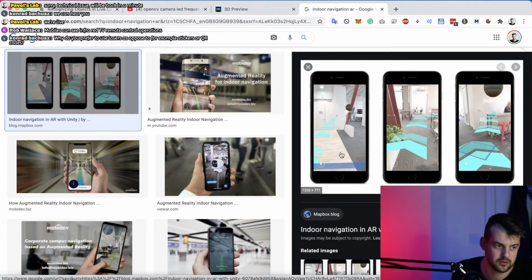What I don't know how to do at the moment, and that's not even really important, is how you can say where the person is, because it's scanning the symbols on the ceiling or QR codes on the ceiling or whatever, but they are invisible to the human eye. Then you can do any kind of indoor navigation.